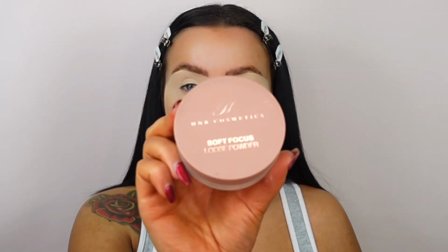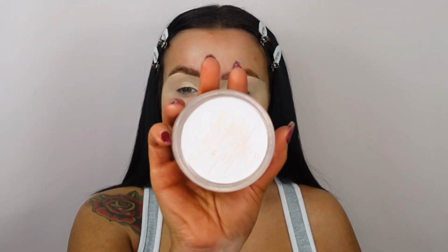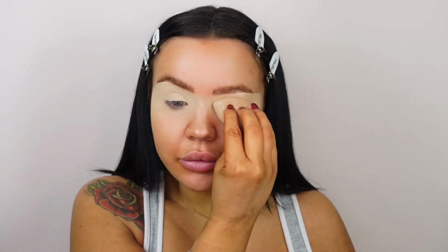So I'm just blending that out with my Luxer blender, just making sure that's seamless. Next I'm going to set that with the HNB Cosmetics Soft Focus Loose Powder, and this is in the shade Translucent. So I'm just using my dry beauty sponge. I'm just going to set that concealer. This powder is literally so bomb. I use it every single day and it's just unreal.